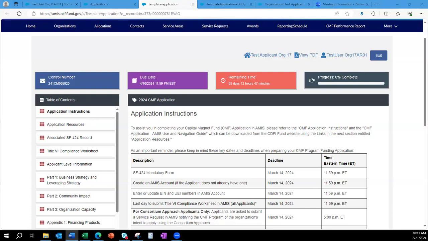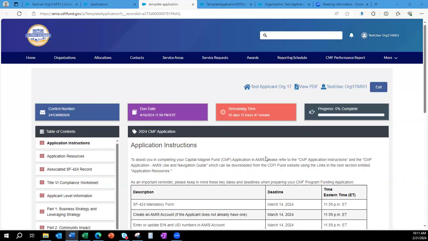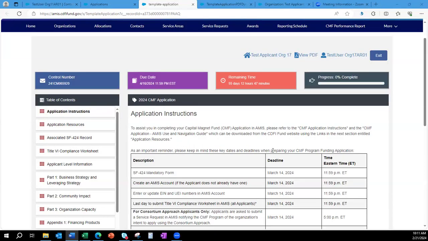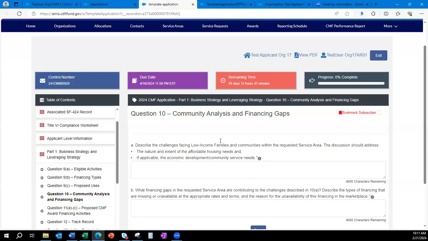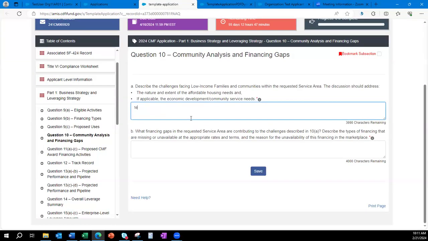All right. One thing we do just want to mention is that AMIS does time you out. And that essentially means if you're no longer active on this tab within your browser, you'll lose any progress you've made. So let's say, under question 10, it has this narrative text. Well, if I'm typing and I just leave this up for 30 minutes, if I don't press save, that information is going to be lost.